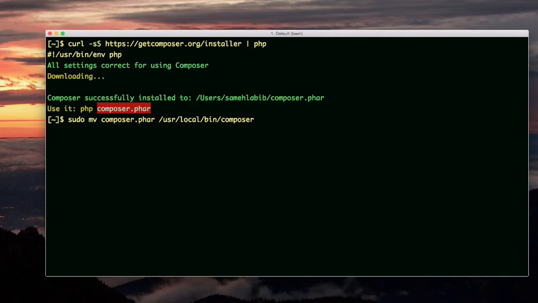And the mere entering of the name composer at the command line is going to run this script for two reasons. That directory, /usr/local/bin, is in my bashrc as a path to executables. And composer, even though I'm not running it using the PHP command right before the word composer, the system is going to know that it's a PHP script because of the shebang in it, and it's going to run that script merely by entering the name composer at the command line.